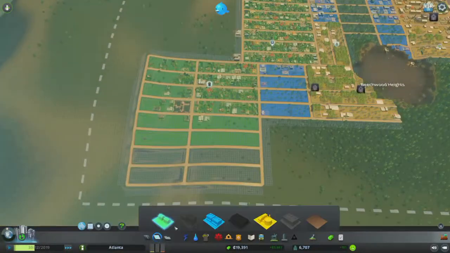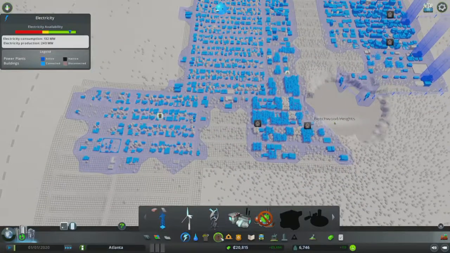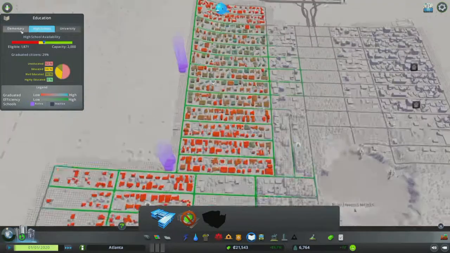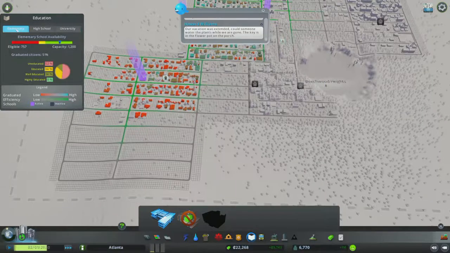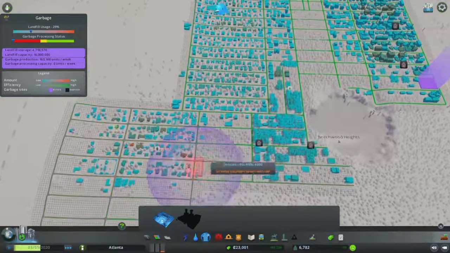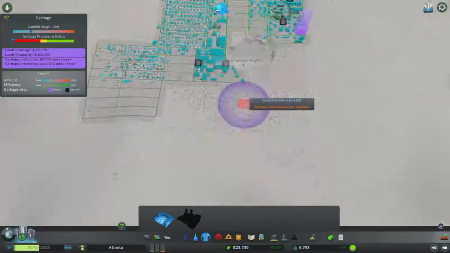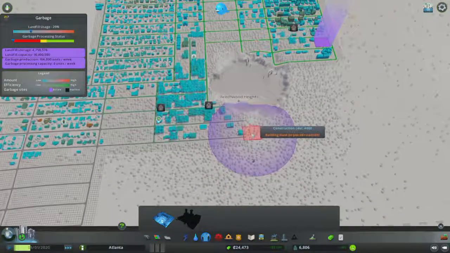Hopefully the second garbage place fixes that up. Our police department apparently needs more jails, but we need to pay off our loans before we really worry about anything, which I guess I should have been thinking about instead of building all of these. But at this point we've got plenty of water, plenty of electricity. We have enough elementary schools, barely enough high schools. We can't even build universities, so it doesn't really matter too much.